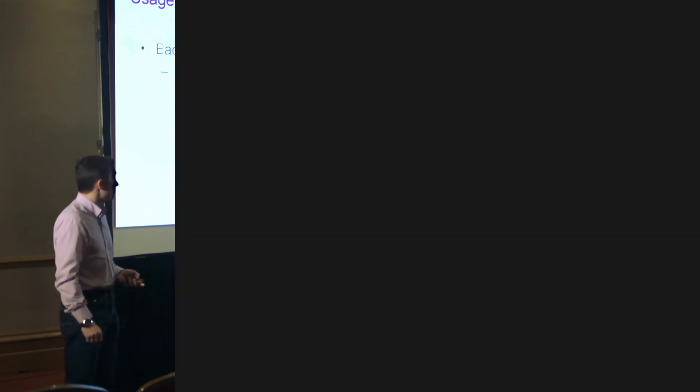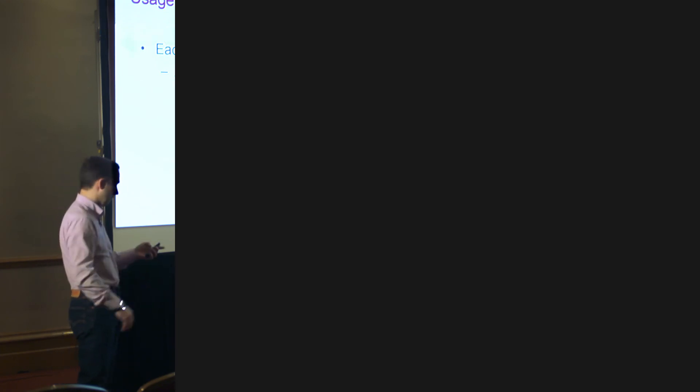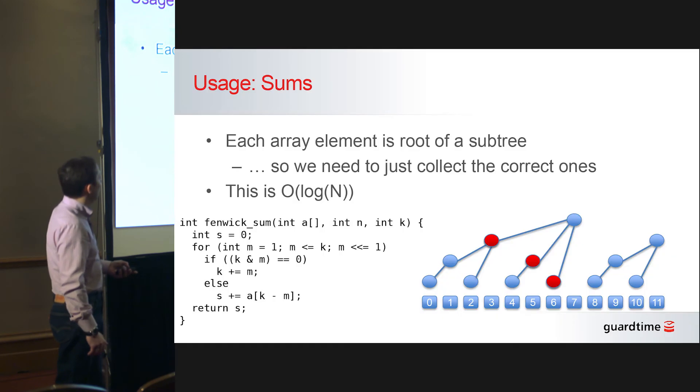So, computing sums in the initial full-sized binary tree slide, it was by just, instead of adding those elements individually, you just read out the root value of the tree and use it to represent the whole block. And you do it with a sufficiently well-selected section of blocks. And then if you want to add elements from 0 to 6, you only need to add together those three elements, and you get the correct value, obviously.